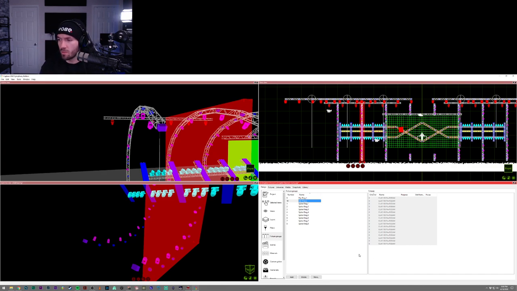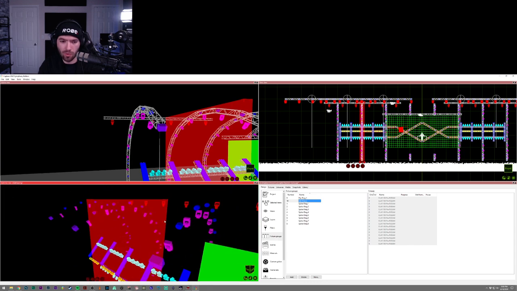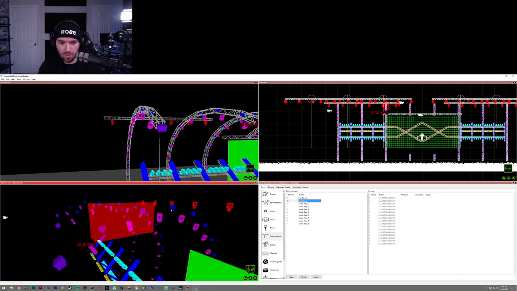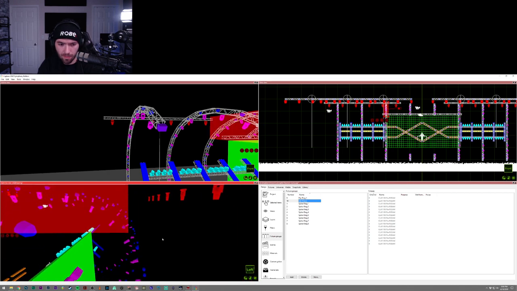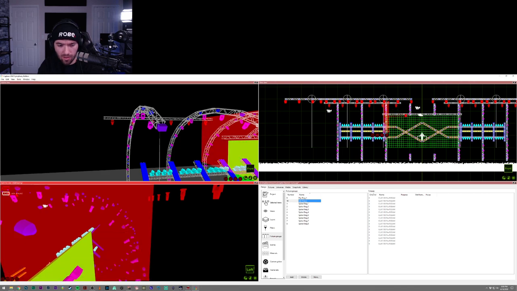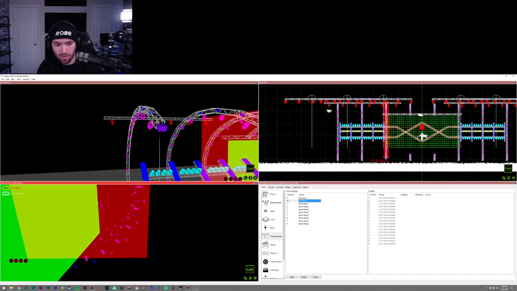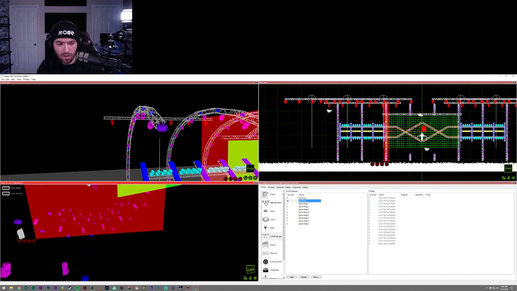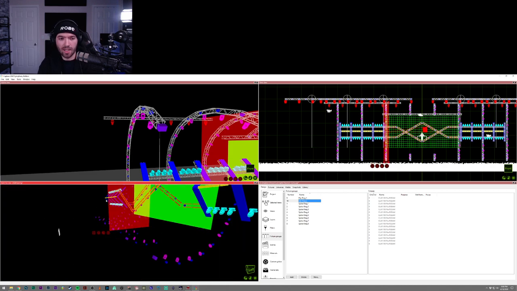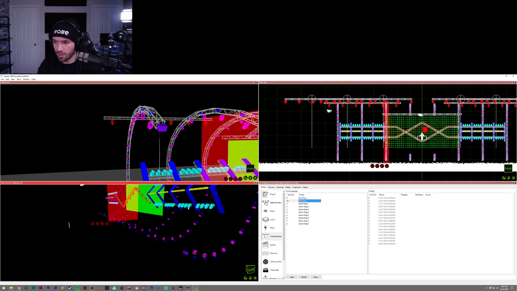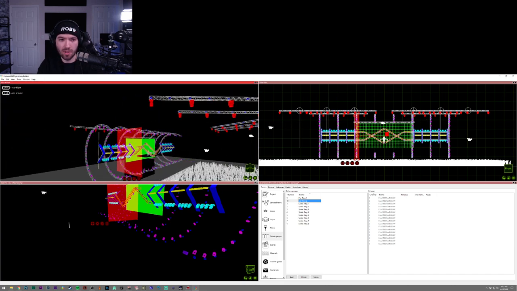Yeah, move by. There's so many useful tools in Vectorworks for the 3D component of design and working with stages that it makes doing any of those things in Capture stupid. If you have both Capture and Vectorworks, like I do, doing any of this positioning or building this geometry should not be done in Capture, in my opinion.